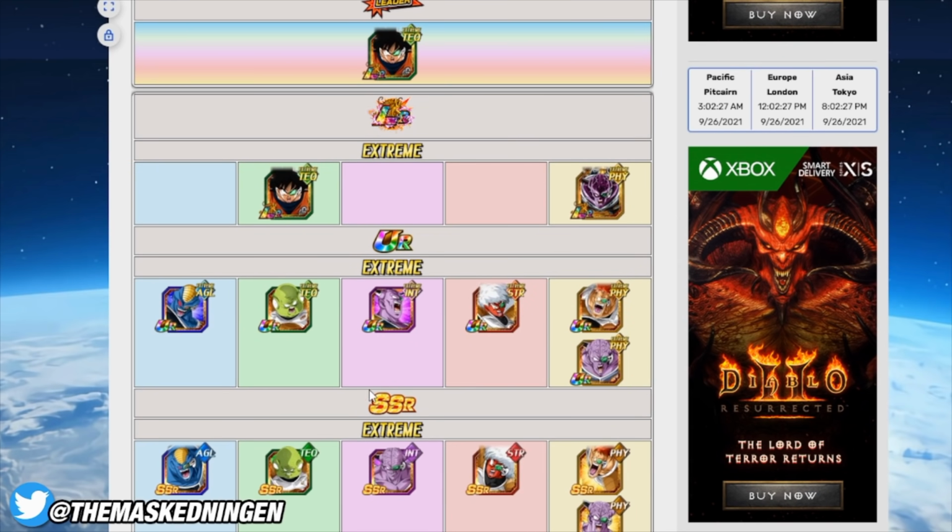Dokkan Fest GINYU is something that people have been asking for a long time. So if you're new to the channel, you might not have seen it, but I've recently started doing a weekly series, Fan Creation Friday, where I look through a bunch of your fan-created cards based on a certain theme for that week. And the first week's episode was to create your own Planet Namek Saga Dokkan Fest exclusive, could be a TUR or an LR, and a lot of people made entries for Captain GINYU. This is a card that people really, really want to see.